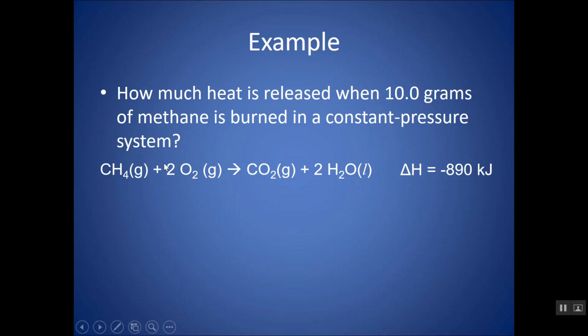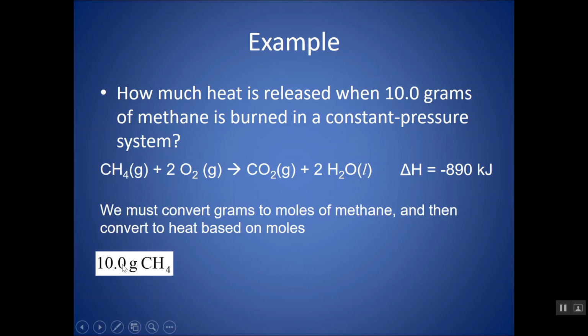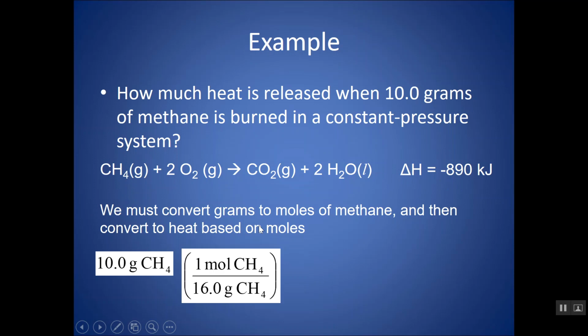So with dimensional analysis, I can just start with 10 grams. Grams of what? CH4, be specific. Okay, and if I can mole that out, then I can use this delta H, which relates heat to moles in this chemical equation. So I can use the molar mass, 16 grams for every 1 mole. Okay, now I have moles. Now I can touch the coefficient and the delta H. Remember that delta H is tied to the coefficient.